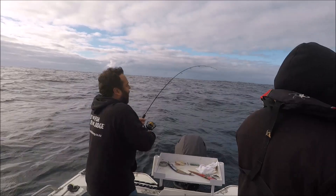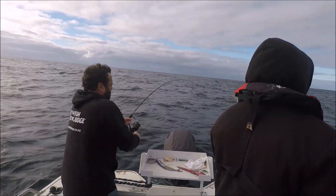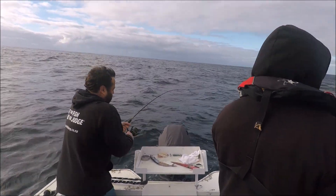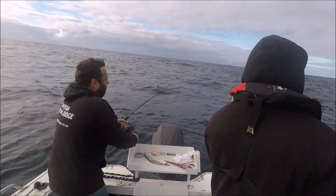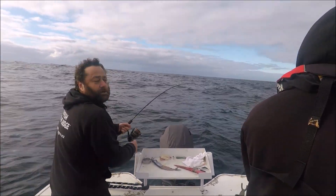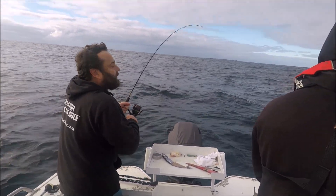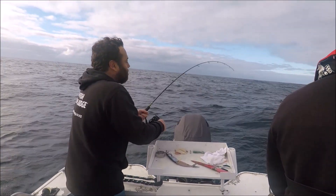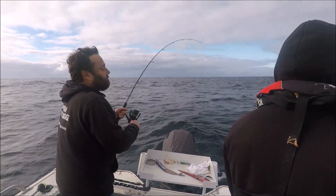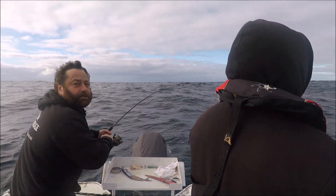Water wings at work again — the hooded warrior is doing nothing. That catch gear is doing the trick. I thought I'd try the water wings with bait. We've been using them on lures and doing real well, and I thought if I go all the way down in 40 metres and lose my bait, there's nothing on there — but if I put a water wing on, I've still got a lure down there. Anyone that uses bait, get yourself some of these water wings. A little bit of research goes a long way.